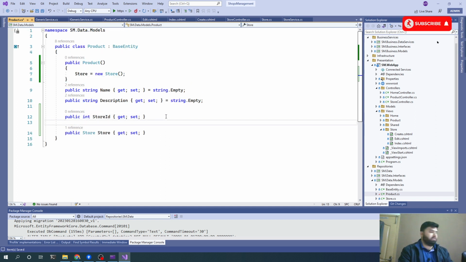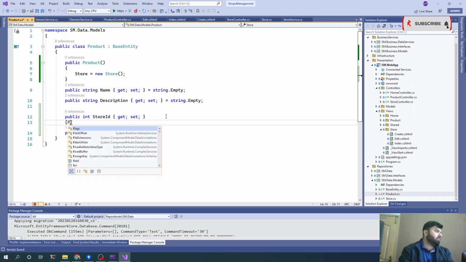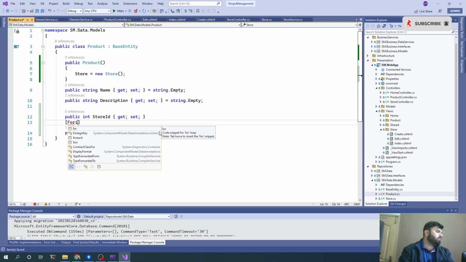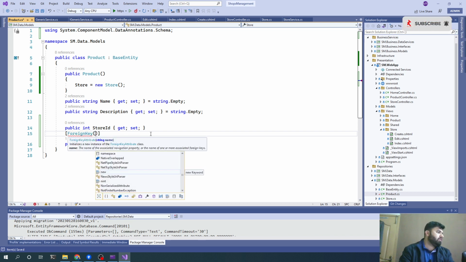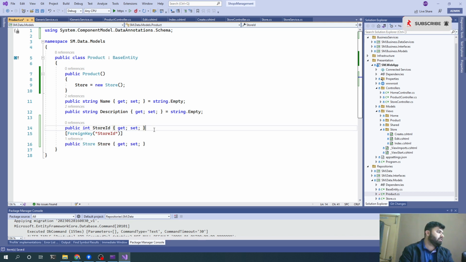Okay, and we need to mention the foreign key relation, and we need to pass the name, which will be store ID in our case.